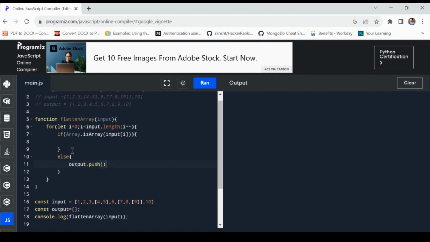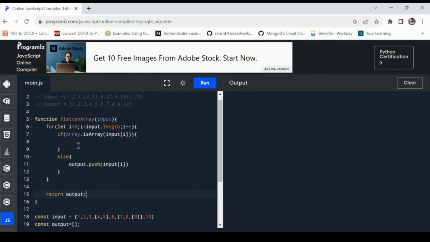So like that, we can put it. If we are getting the input as a number only, then we'll push the value inside this output array. And if everything goes fine, at the end we'll return the result, that is output for us. So we need to write a logic so that we can extract the values from here.